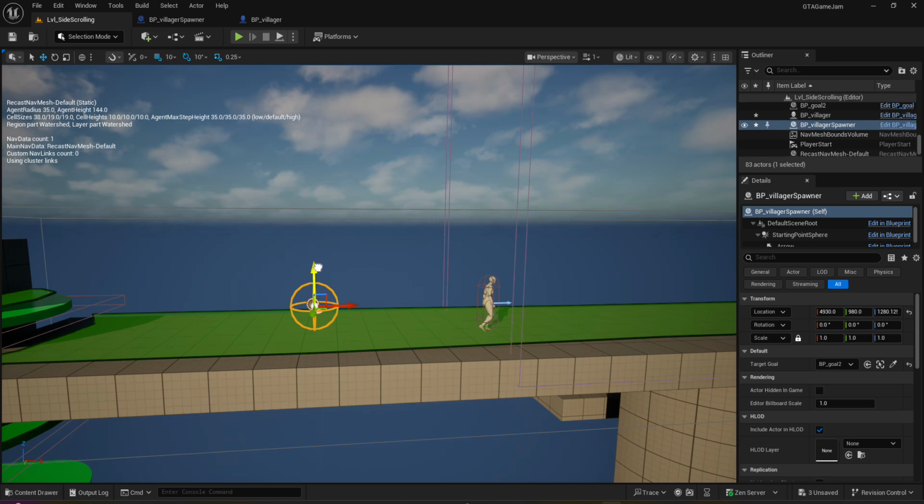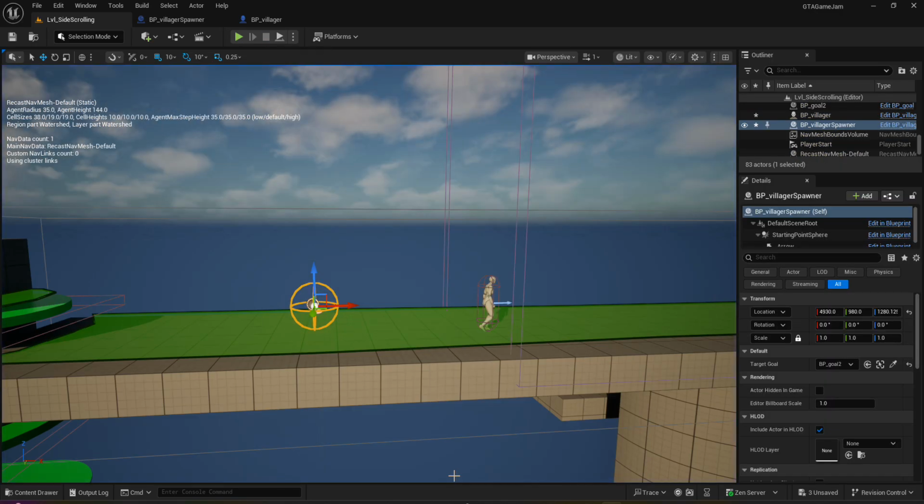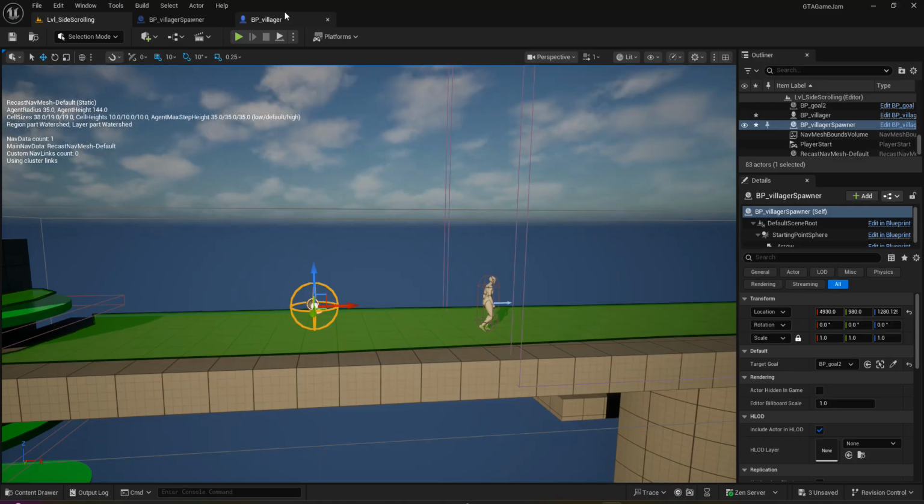Well, it actually is really simple, and I've known this before, but everyone's human. They forget. AI didn't help me code. It didn't teach me anything new. It reminded me that when you auto possess something, you have to set auto possess to place in the world or spawned. Very simple, very simplistic. No help with coding. Just a gentle reminder that that's just a simple setting.